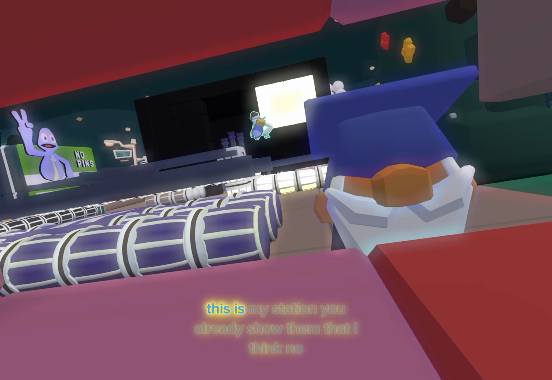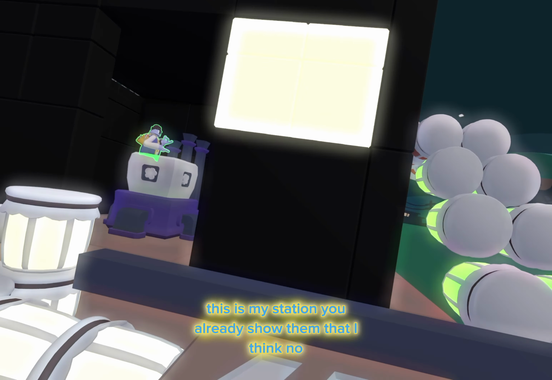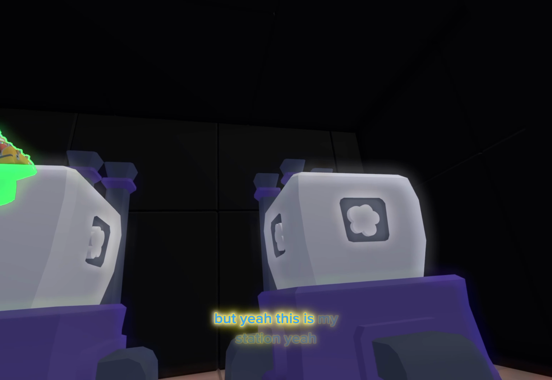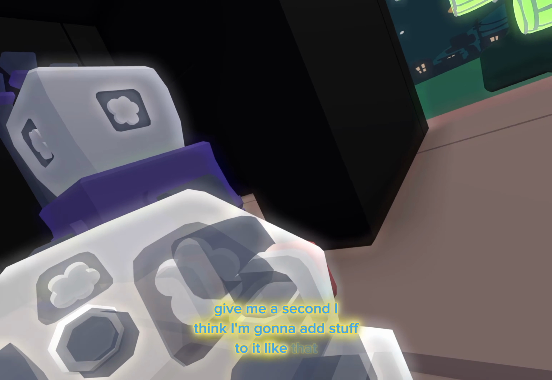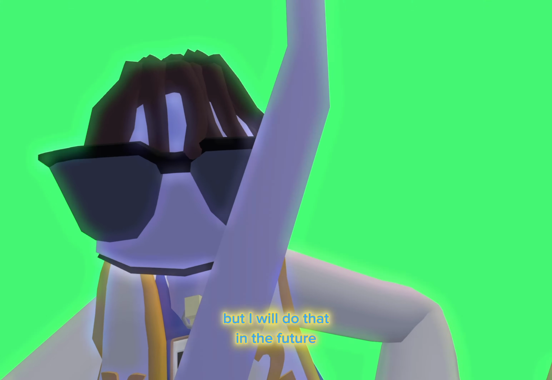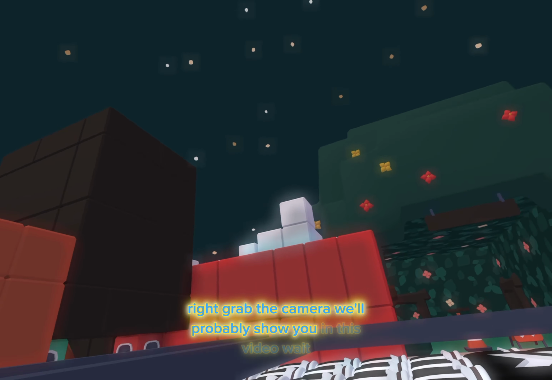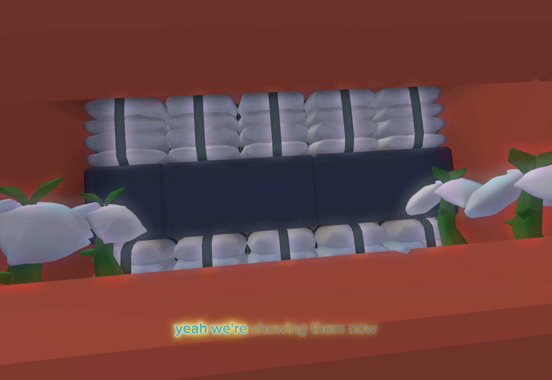If you come over here, this is my station. They already showed him that, I think. No. Not this. But yeah, this is my station. Here, you hold the camera. I think I'm gonna add stuff to it like that, and then it connects to this. But I will do that in the future. All right, grab the camera. We'll probably show you in this video. Wait, we didn't show him this. Yeah, we're showing them now.